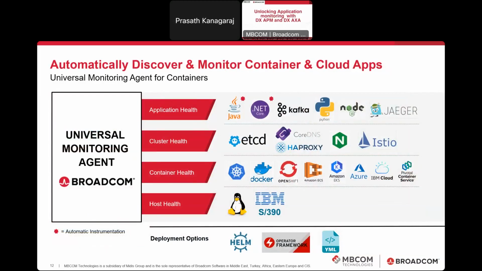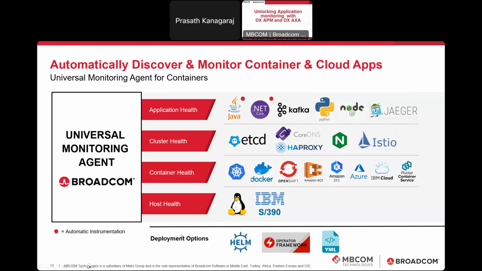So for the cloud native environments, we have the universal monitoring agent. It automatically discovers the Kubernetes cluster, or the OpenShift containers, AWS, GCP, and more. So you don't have to manually configure each container. It's handled by the platform. This saves a lot of time, and it gives us a full map of your cloud workloads, the relationships, the performance, how they're communicating with each other. So every metric should be given there.